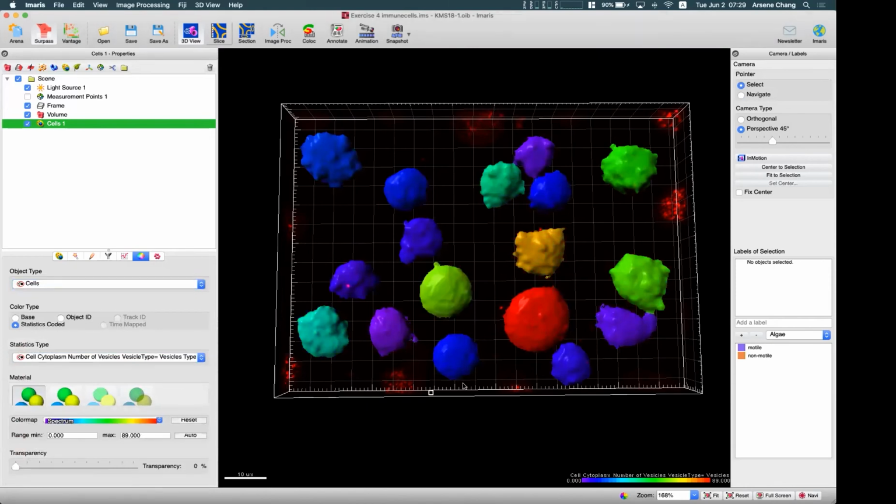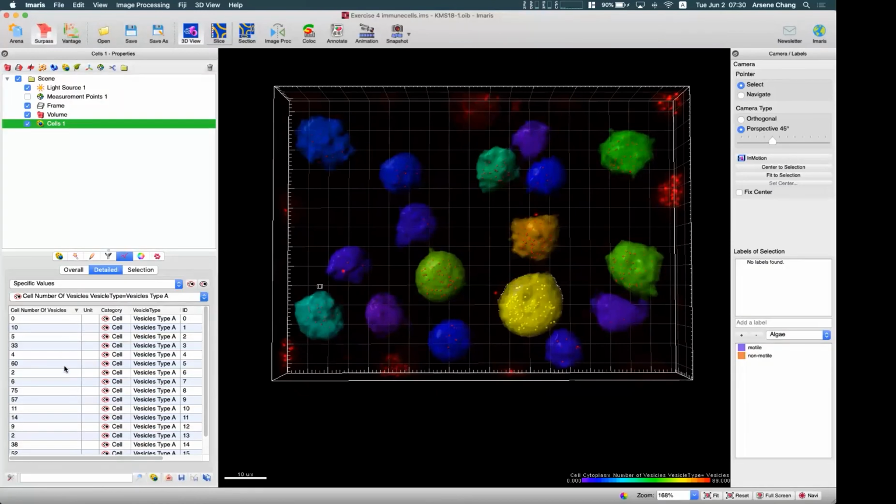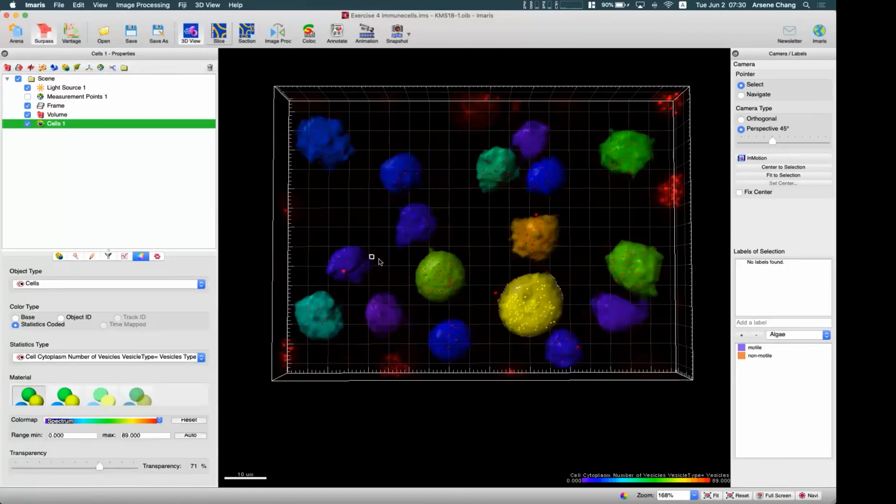Right, so in this case, I can also turn on the transparency. So now you can see the cell with the largest number of vesicles will be coded into the red color, which is this one. This one probably has 89 vesicles. And some other cells with fewer vesicles will be color coded into purple or gray.